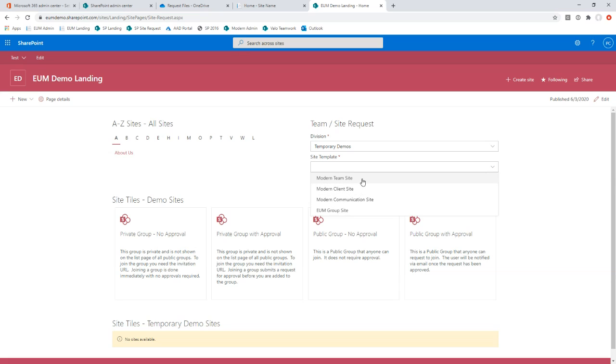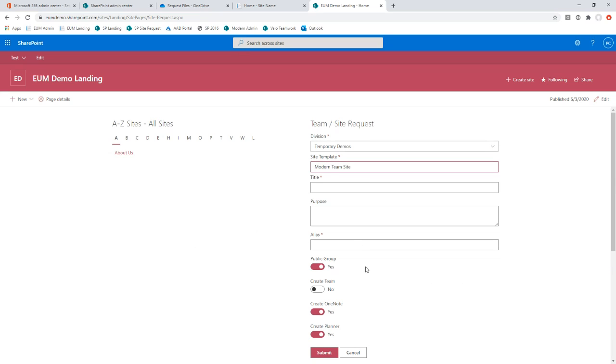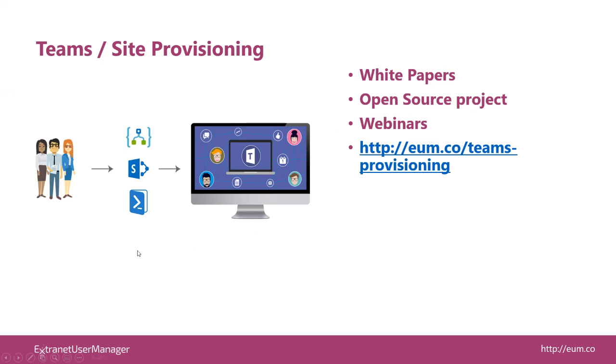I can say, well, I just want to do a modern team site and I want to create a team as part of this. And as part of these templates, we let you define actually what are those external sharing options. If you want to do the people with existing access as default, we can bake it into the template, set those rules appropriately. There can be approvals and such as part of that, and all that can hang together quite nicely through there. So I encourage you, you don't have to use our open source, but think about having some sort of process involved in doing that.